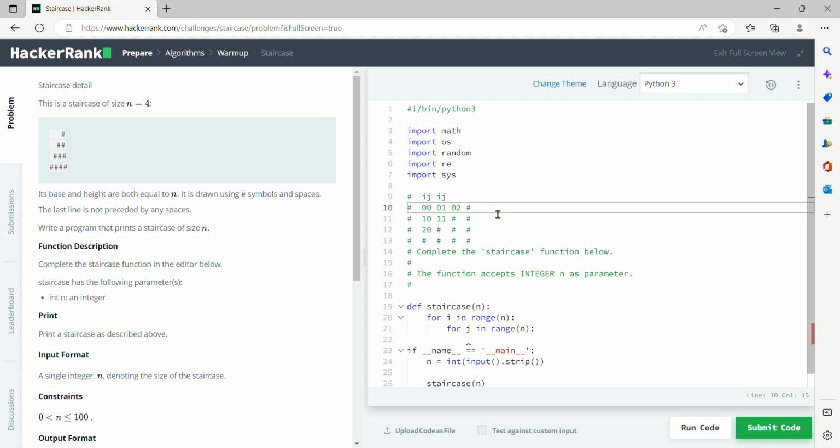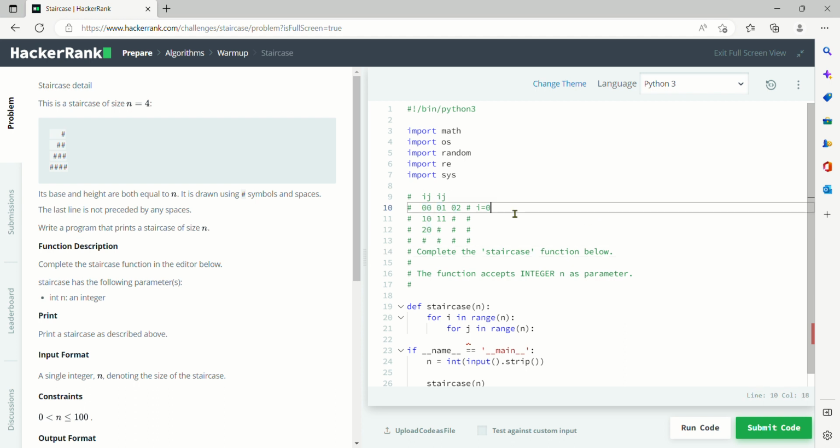Okay, so how are we gonna do that? Let's just see. For the first row our i value is 0. In this 0 0, the first 0 is depicting i, that is the number of the row, and this second 0 is depicting the number of the column in which it is.